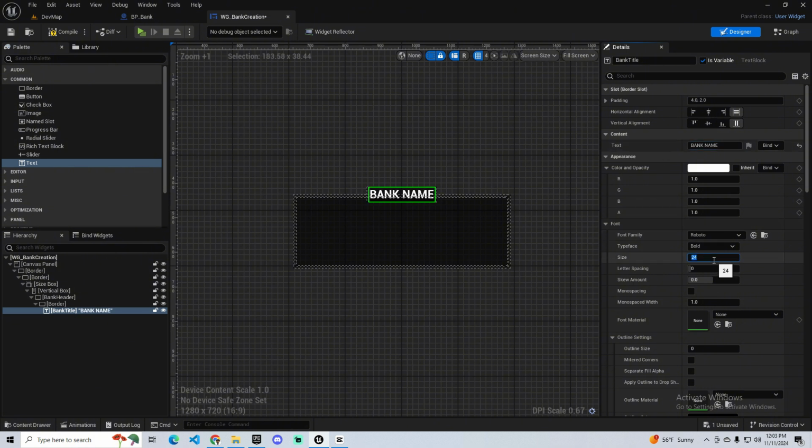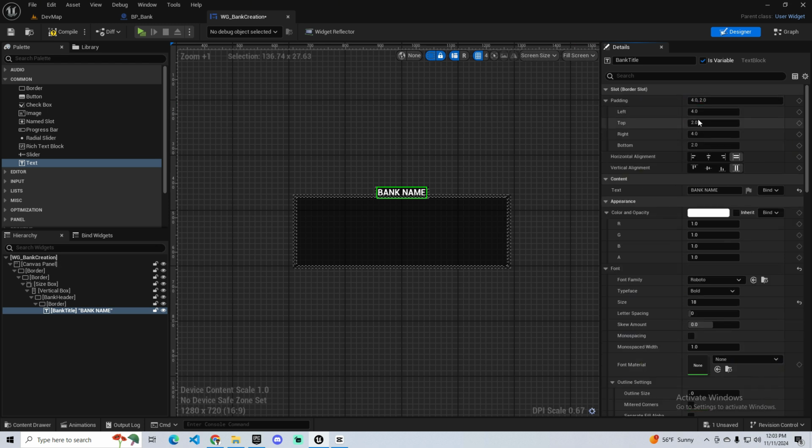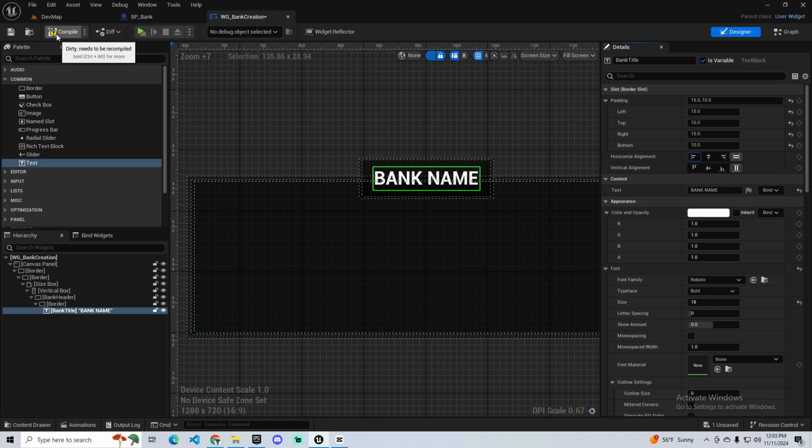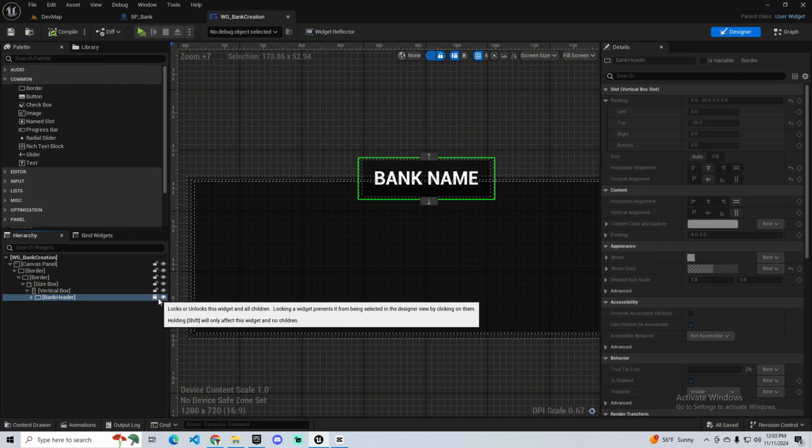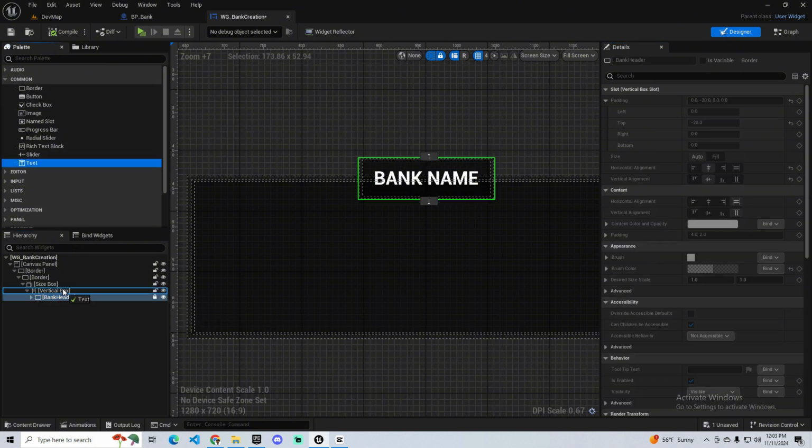And then bank name. Let's make the size about 18. Padding to 15 left, 10 top, 15, 10. Yep, we get something like this. And now let's block this for now. Let's add a text to the vertical box.